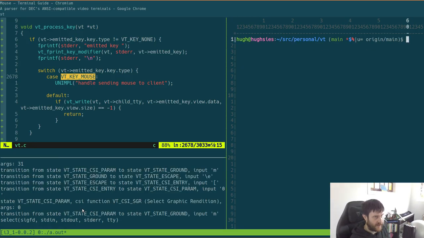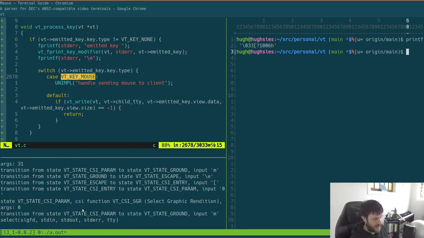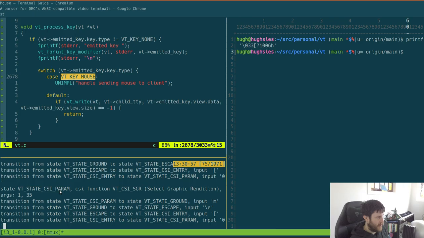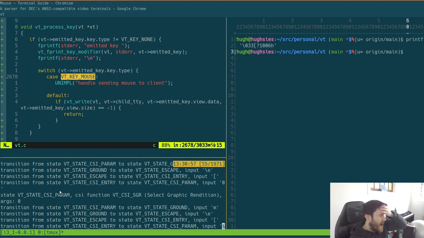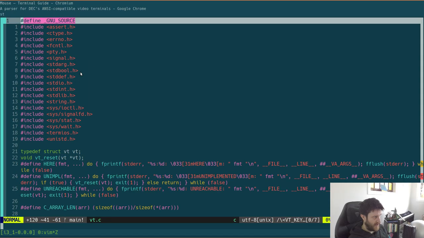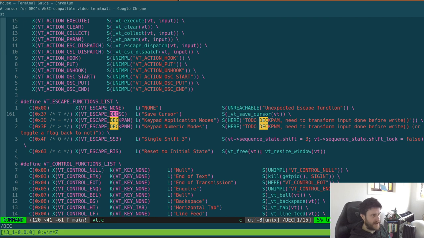Because if you don't actually do printf \033[?1006h or something like that, you won't ever get the thing that you want. So I guess what I need to do is work out when it is that I need to do it.